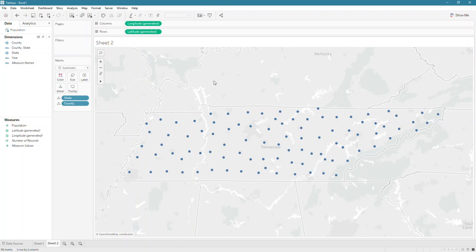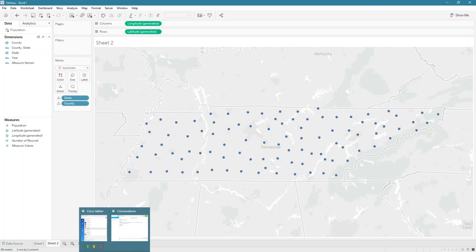That works wonderfully. Another way that you might want to do this is if you have one field with full name and you wanted to split it into first name, last name, you can do that as well.